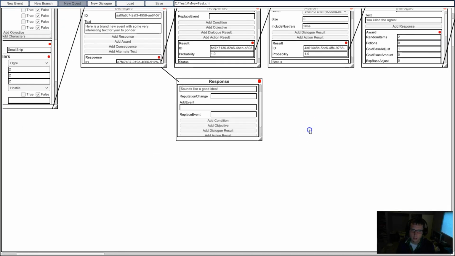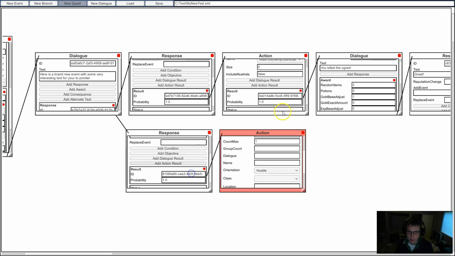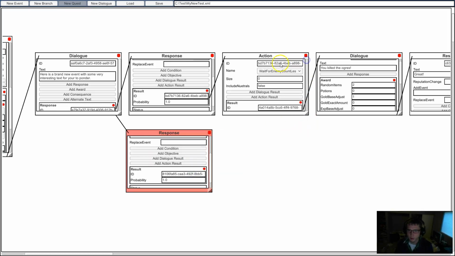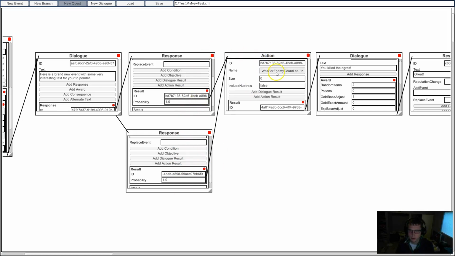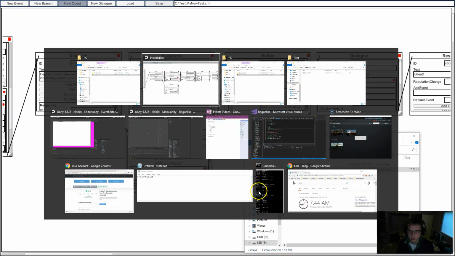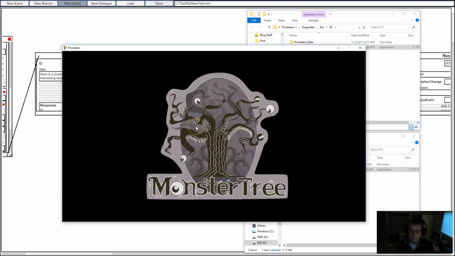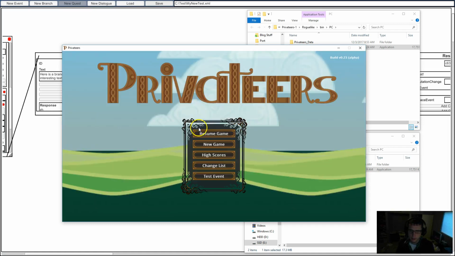Okay, let's save this. The other thing is that you can make a response hook up to the same action as somebody else's. So I can add an action result but delete it. And then go up here and copy this ID node out of the top here and put the ID into this response. Now you see both of these responses point to the same action. So no matter which one you click, the same thing will happen. Okay, so let's save this now. And let's go back and let's start up the game again. Now that we've updated our event. And let's see what happens.